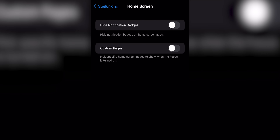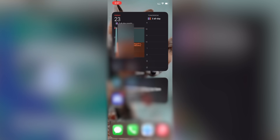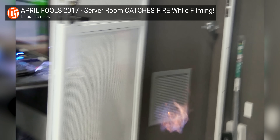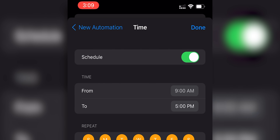Notifications aren't all it's good for though. You'll also get to control which home screens are shown for each focus. That means I can have a focus that has all the apps I use for work front and center when I arrive at the office — no need for work folders or anything like that. Then when I get home, I can make it automatically switch over to personal. You can also set a focus to activate at certain times or during certain activities like workouts. It's all surprisingly useful.